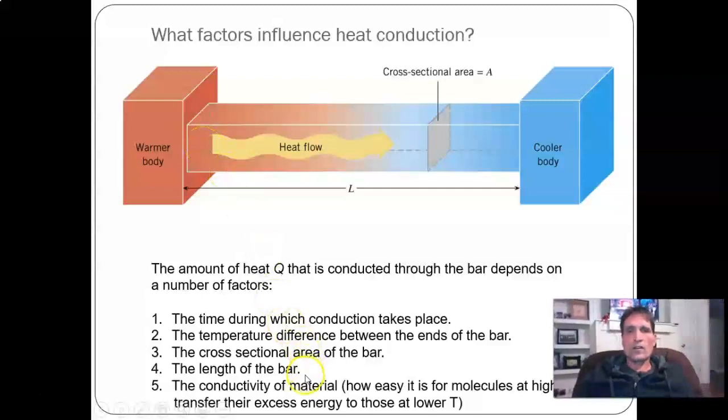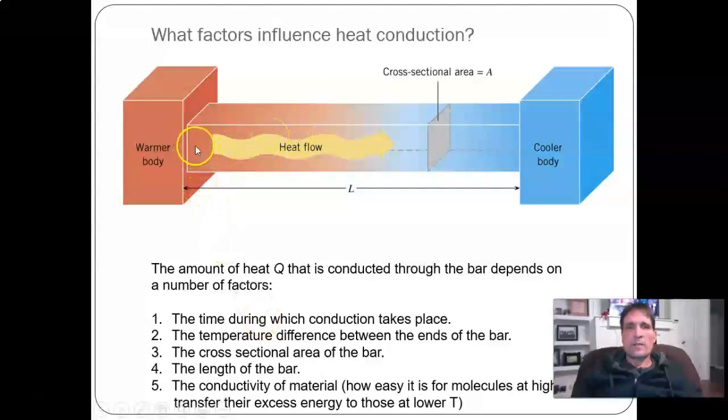Well, we just saw in the demo that it depends on material, right? Some materials like metals are very good conductors of heat, and others like wood are not. So it depends on the material that this bar is made out of. It obviously depends on the time in which the conduction is taking place, right? If we keep the bar in contact with the two bodies for a longer period, there's going to be more heat transferred from the hot body to the cold body.